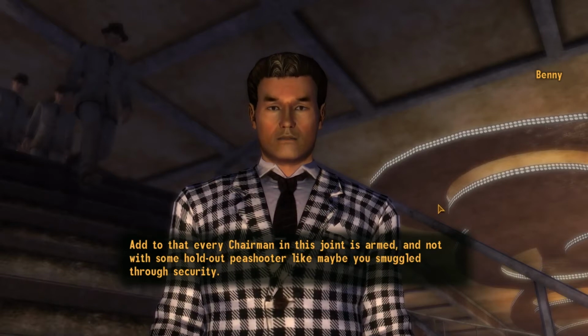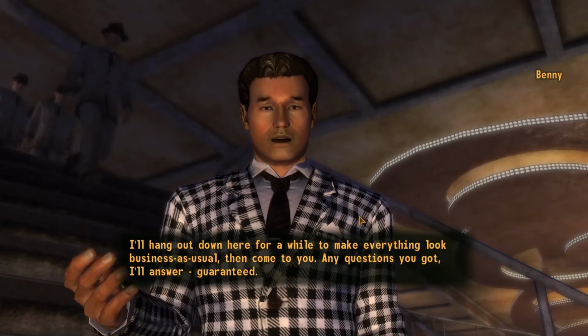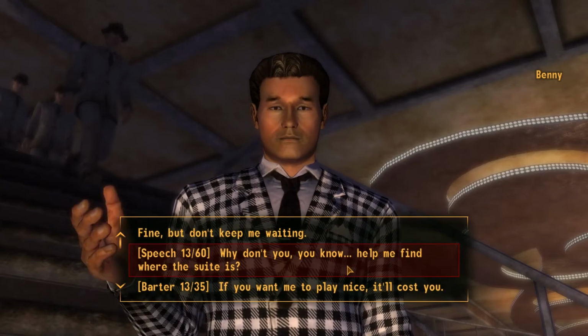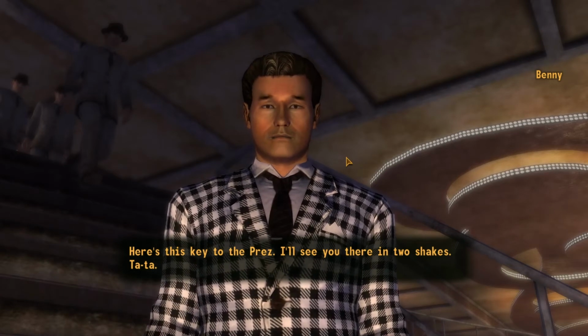And not with some holdout pea shooter like maybe you smuggled through security. But now Benny makes me an interesting offer. He says that we can work together, and using the platinum chip, he's got some kind of scheme that could make both of us very rich. So he invites me to a special suite. Here's the key to the Prez. I'll see you there in 2 shakes. Ta-ta.